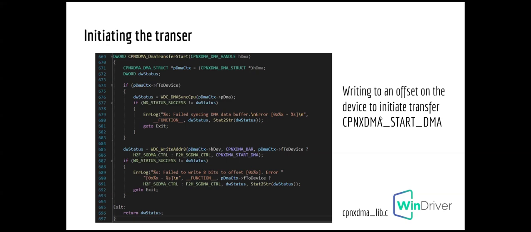There is a specific bit or offset that we write to in order to start DMA, and this is the struct CP/NX DMA start DMA. This is already defined. You don't need to change anything in order to start the DMA. So when you click start DMA, we will initiate the transfer.